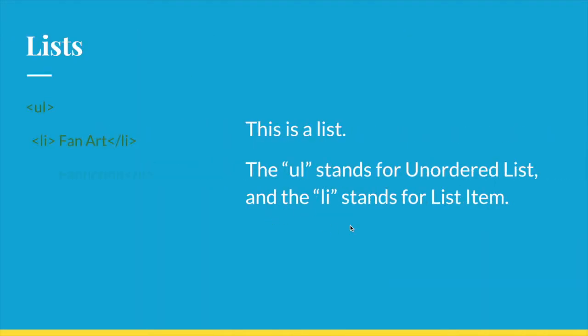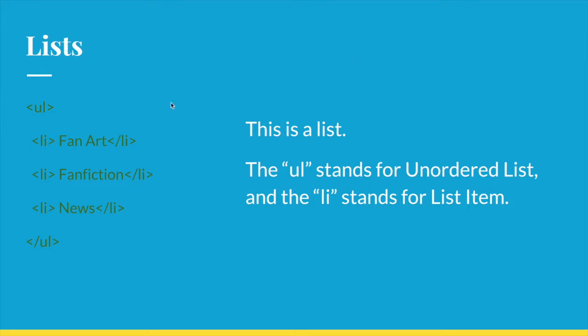Now we look at our list. There are two kinds of lists. There is an unordered list and an ordered list. We can go over what they look like in the applications video, but just know for now that an unordered list, essentially think of it as it can be read in any direction. An unordered list is essentially a list of items with bullet points next to it, so just a dot next to each item. I like to think of it being unordered because I can pick out any list item I want and pretty much read it from wherever I want. So if I want the middle item, I can just read that middle item. There we go. So it's a shopping list.